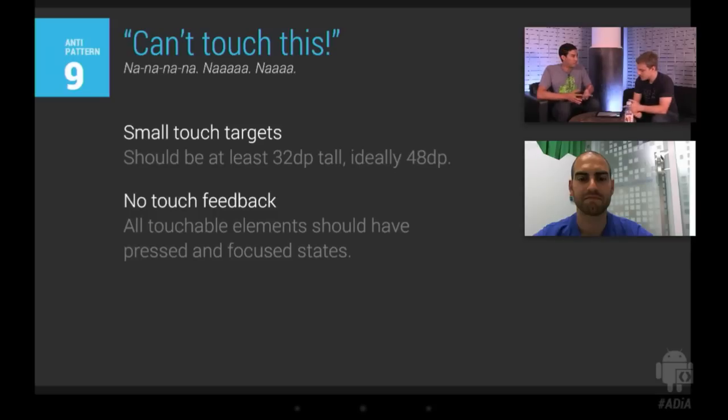And I think no touch feedback, as well as the previous anti-pattern, really changes your app's feeling of perceived latency. When things don't respond or you can't do certain things, there's an increased sense of perceived latency, where users perceive that your app is slower than it actually is. People talk about speed all the time. Let's make our app faster, faster, faster. It's not just about raw speed. It's really about perceived speed.